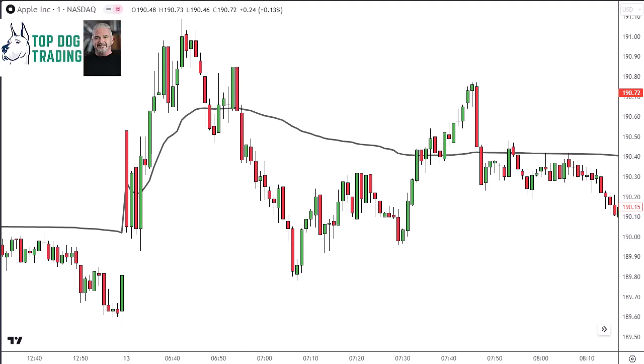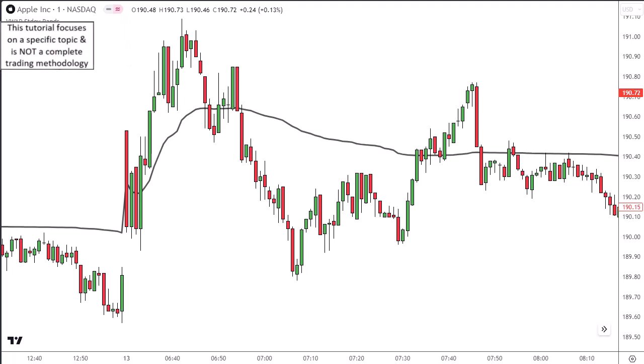First of all, I'm not going to give a lot of detail on what it is. You can look that up. But real quickly, for those of you who don't know, it stands for volume weighted average price. So it is calculating the price and the volume, and it's providing a line. In this case, I've got a black line here, and that is the volume weighted average price.